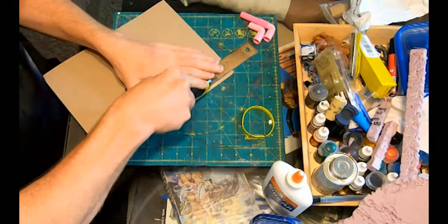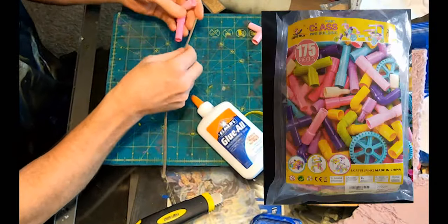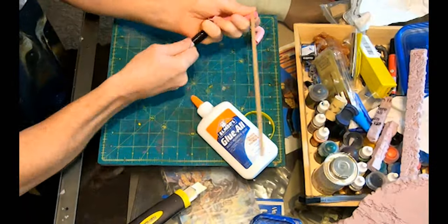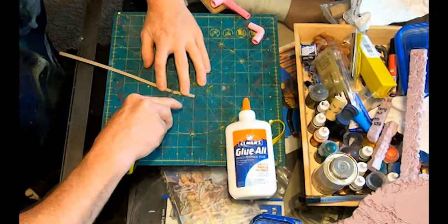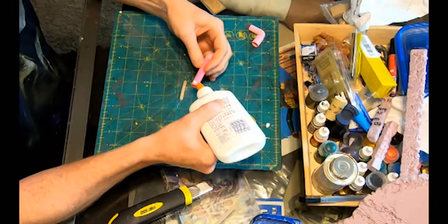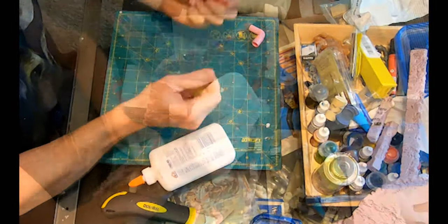Okay, some more decorative touches. Grabbing some of the pipes from my big old bag of pipes, I cut a strip of cardboard, wrapped it around to get the right length, cut that section away and glued it into position to create additional bands and just make the pipes look a little different to each other and less generic, straight from the bag looking.